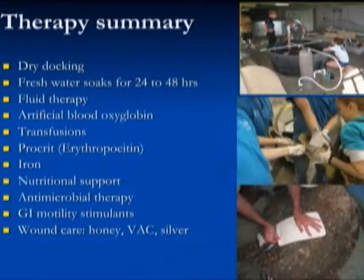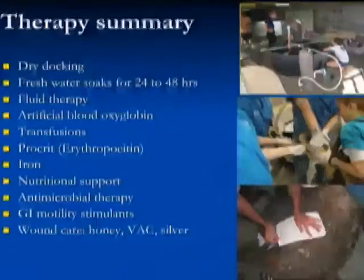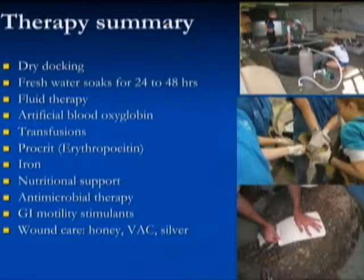These animals often go on antifungal treatments and antibiotics. We do a blood culture first so we know exactly what bacteria we need to treat. We also use GI motility stimulants because when turtles get sick, their GI tract basically shuts down. Chitin and shell parts from prey items accumulate and can form a mass causing obstruction, which can be relieved with mineral oil and motility stimulants. We're always excited when a turtle poops — it's something we often look at.